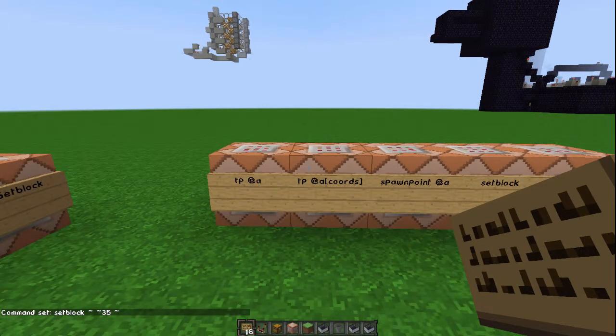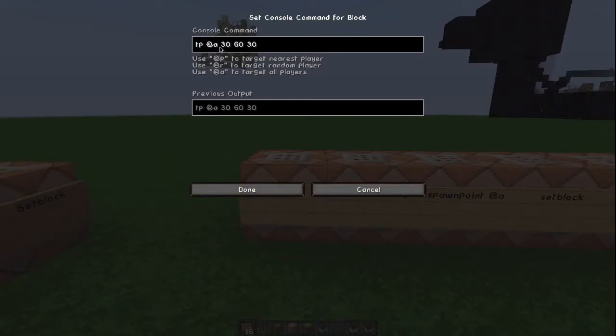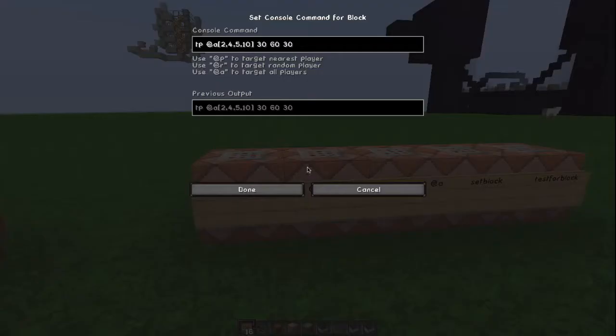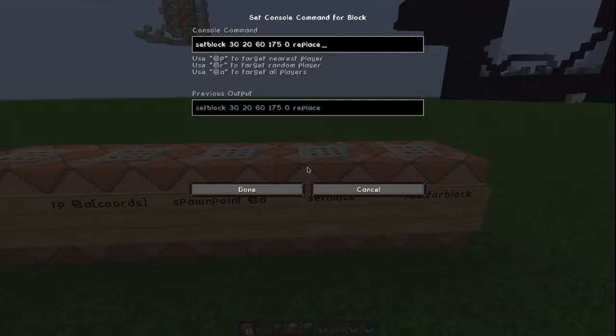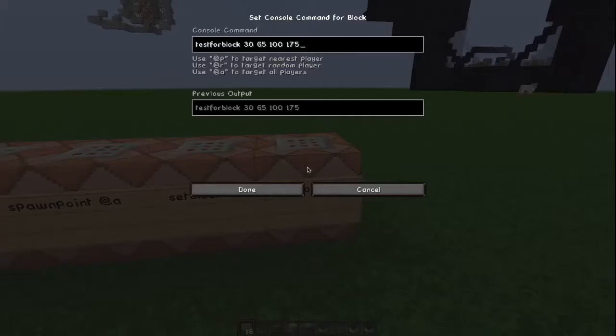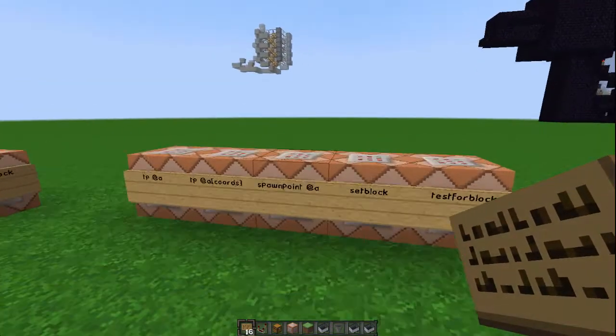Okay, so now for this filter. It's actually a set of 2 filters. With one of them you can change commands, and one of them separates the coordinates from everything else. So let's look at these for now. This is TP all players to coordinate. This one's TP all players around an area with a radius of 10 to a coordinate. Spawn point. This is just basically a representation of all the commands that it works with. Spawn point's this one. Set block, you can do this, and it will just export this. And test for block, which is these 3. So it will work for all these commands.